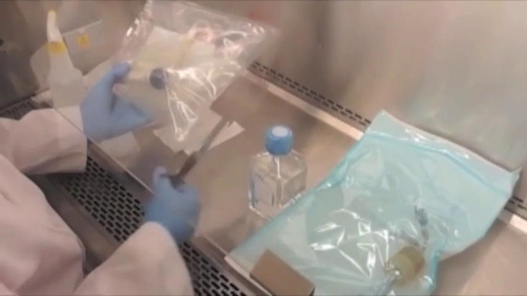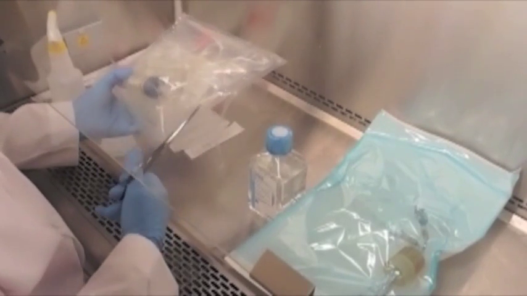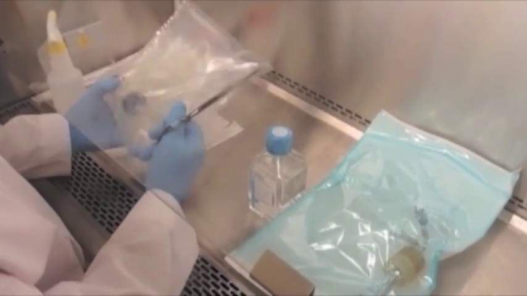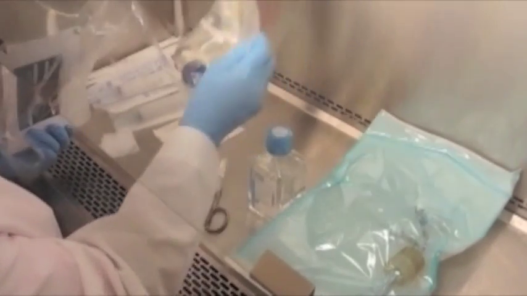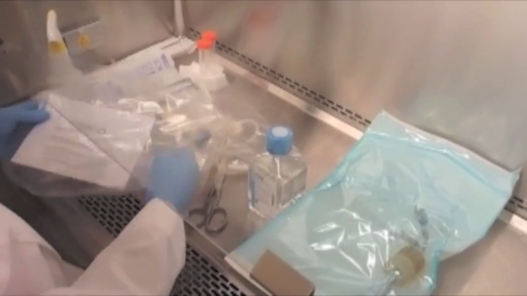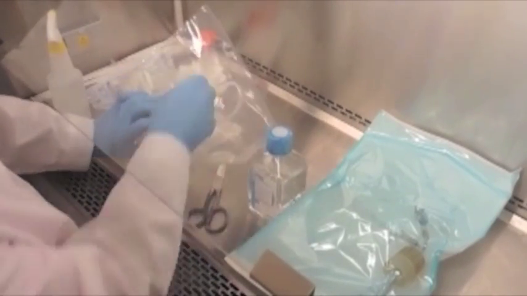The cartridge comes to you double bagged so there's no problem with opening up the outer bag. Everything will still remain clean and sterile inside. In between the bags, you'll find your two pieces of silicone tubing. You get two fresh pieces of tubing with each cartridge. You can reuse them, but you might as well use new ones each time.